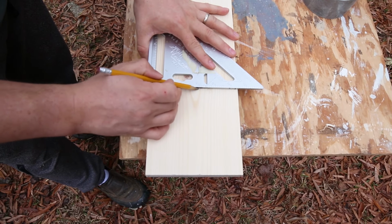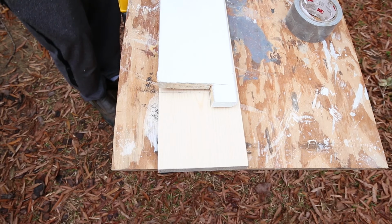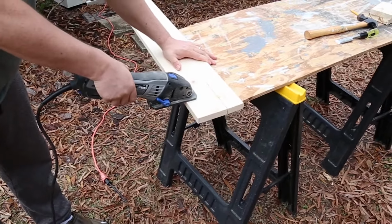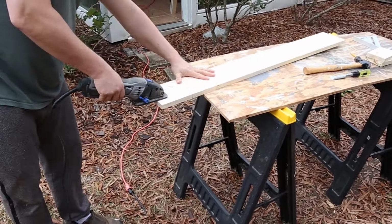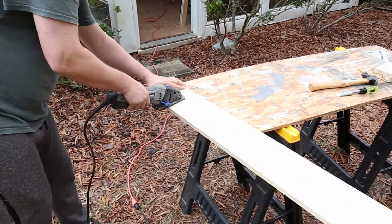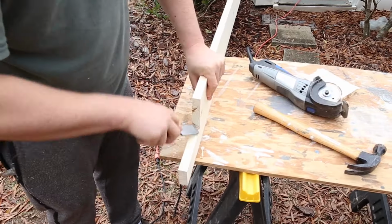Next, to create the L-shaped cutout for your windowsill, mark 5¼ inches in from each side of the board. Then measure the depth of the old windowsill cut using that old board as a guide, and mark that measurement perpendicular to the first mark on your 1x6 board to create the marks for an L-shaped cutout. Use a Dremel tool or jigsaw and cut out the L shape out of the wood to create the 2 windowsill edges. There was still some wood in the corner of our cutout, which we used a chisel and hammer to remove.